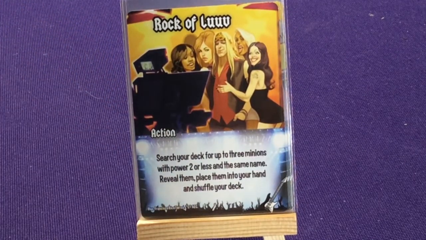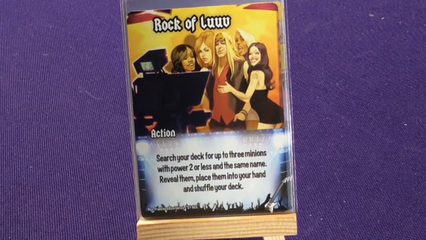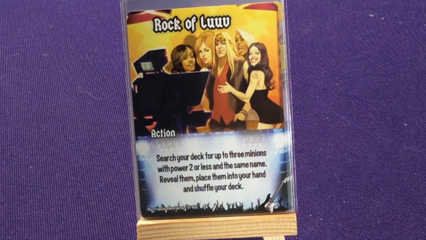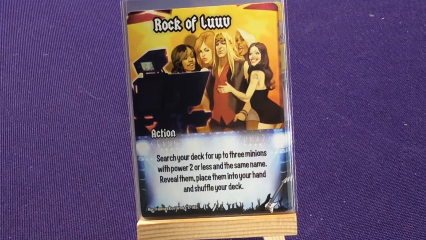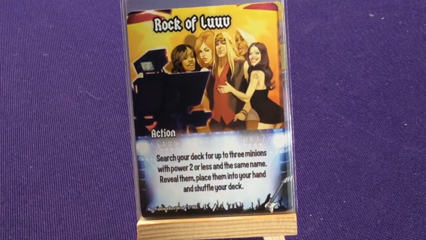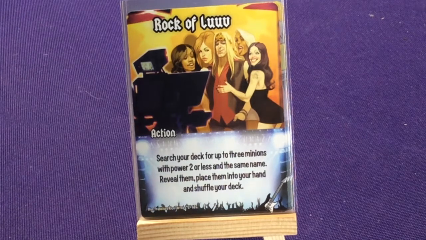The Rock of Love, which is making fun of the TV show Rock of Love. And who is the main guy on there? I can't think of his name now. That's who he's supposed to be, the actor from that show. I can't think of it. Search your deck for up to 3 minions with 2 power or less of the same name, the groupies. Reveal them, place them in your hand, and shuffle your deck.